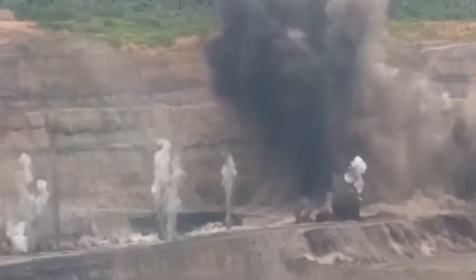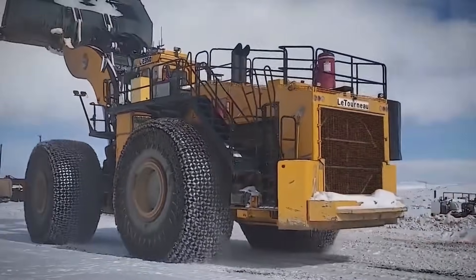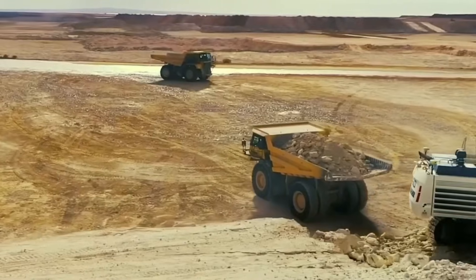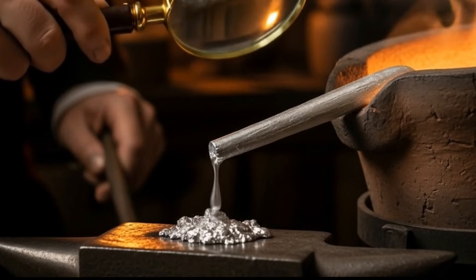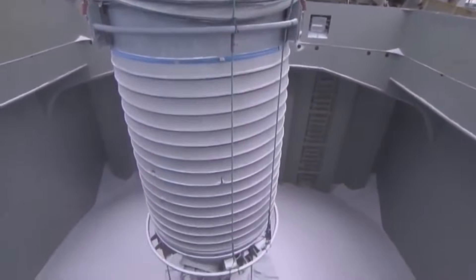Once the explosions have done their job, the most impressive machinery you can imagine takes the stage. This is the largest mechanical shovel in the world, a beast of engineering worth $25 million that can scoop up a ton of bauxite in just seconds. The trucks that transport this mineral are just as colossal — each one can carry up to 300 tons, the equivalent of a small commercial airplane. In less than a minute, the shovel loads one of these giants, which roars off toward the processing plant. From every ton of bauxite, only a small fraction of pure aluminum is extracted — it takes about four tons of rock to produce just one ton of metal. This process requires not only brute force, but also incredible precision, because any mistake at this stage could compromise the entire batch.